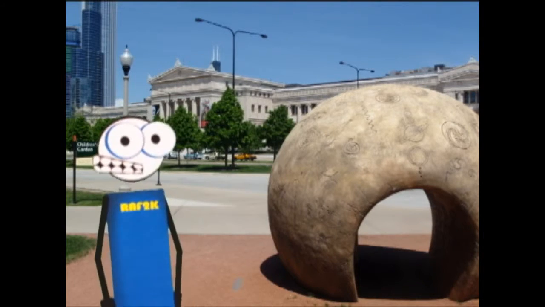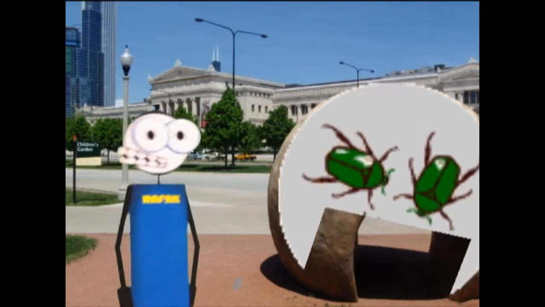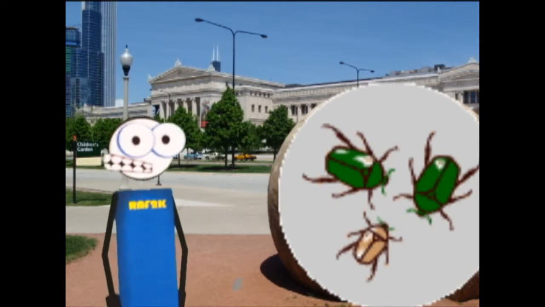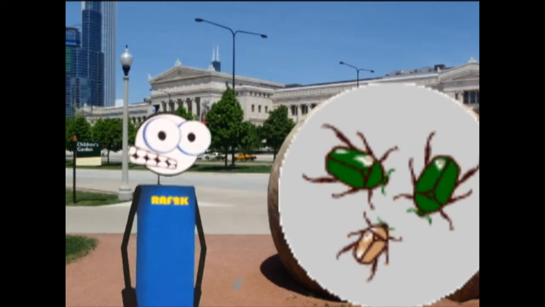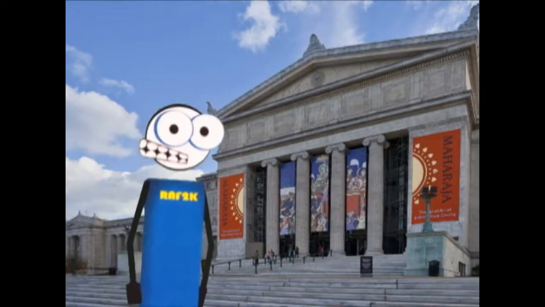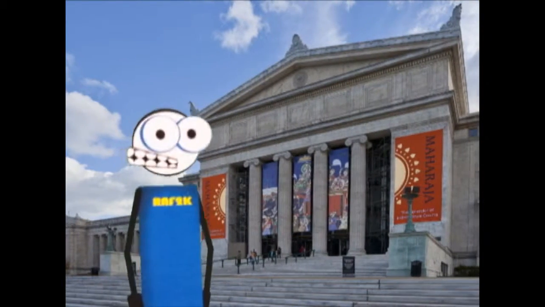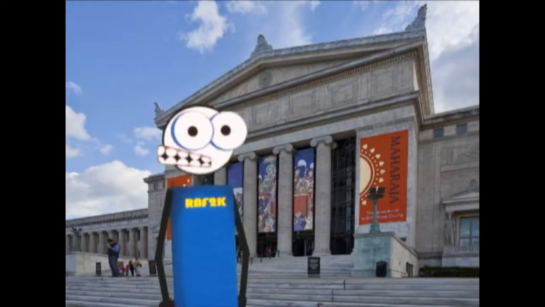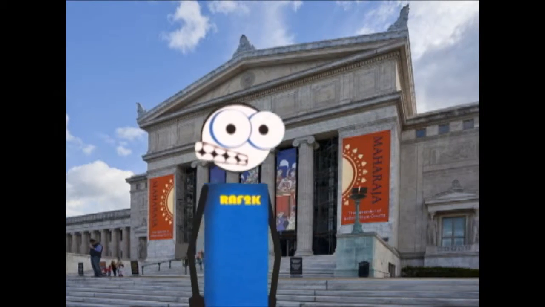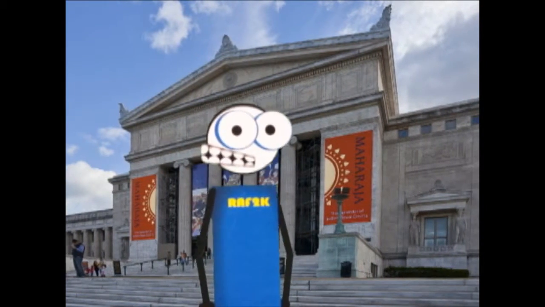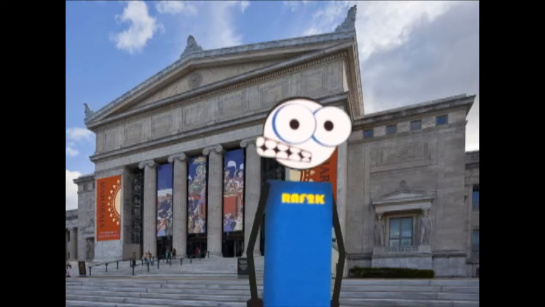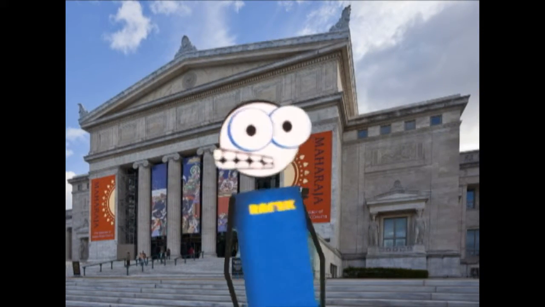Okay, so here's how it would work. The beetles start off with only the genetic information for green. Then, somehow, a mutation adds the genetic information necessary for brown pigment to be created in the place of the green pigment. It could be the result of a pre-existing recessive gene, or the brown coloration could simply be the color of a beetle with no pigment, and so this mutation would actually be a loss of the gene which codes for green. Incidentally, this kind of mutation, wherein information is lost, is the only kind of beneficial mutation which has ever been observed. Keep that fact in mind.